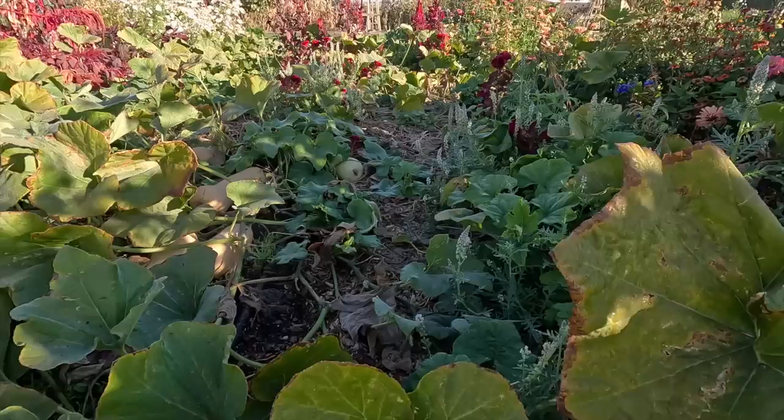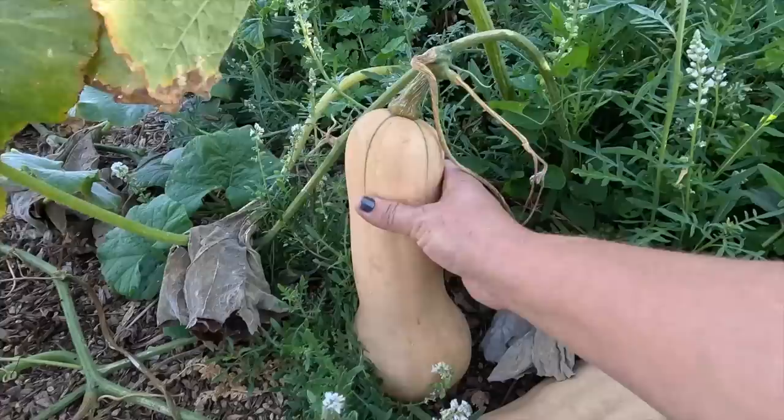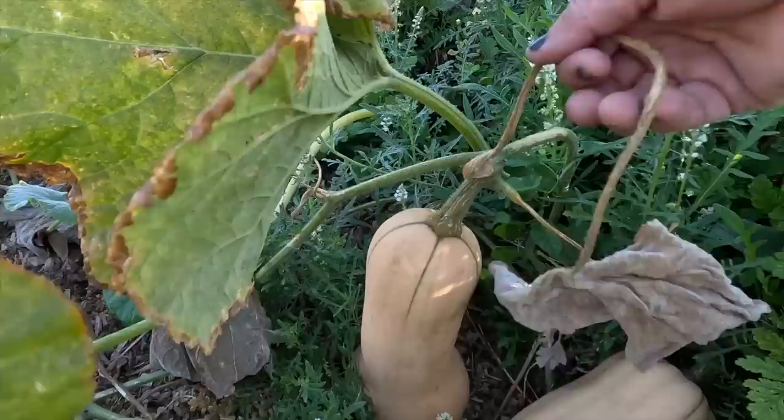But check this one out, this one looks great. So uniformly tan from top to bottom. If I try to pierce with my thumb, nothing. It's got nice hard skin. The stem is a little bit more dried out. It looks more brown than green. And you know, when these leaves start to die back, that's another indicator.